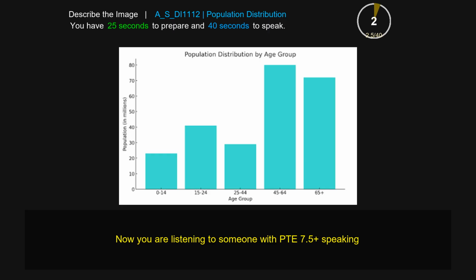The given picture is a bar chart that gives information about population distribution. The data is divided into groups and millions. It is evident that people from 45 to 64 had the highest figure, which is around 80 million. However, people from 0 to 14 had the lowest figure, which is around 20 million. We can also see that people from 15 to 24 have a higher figure than the people from 25 to 44. In conclusion, this is a bar chart that gives information about population distribution.